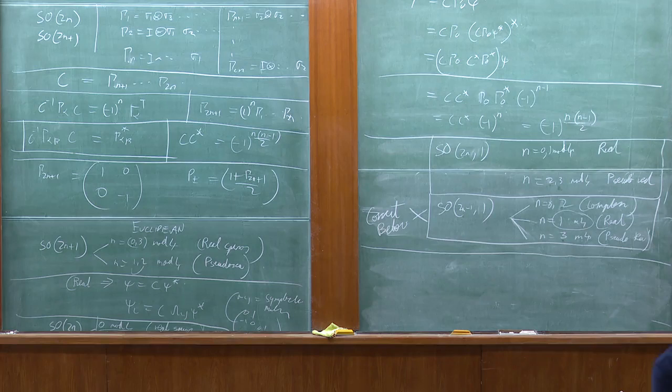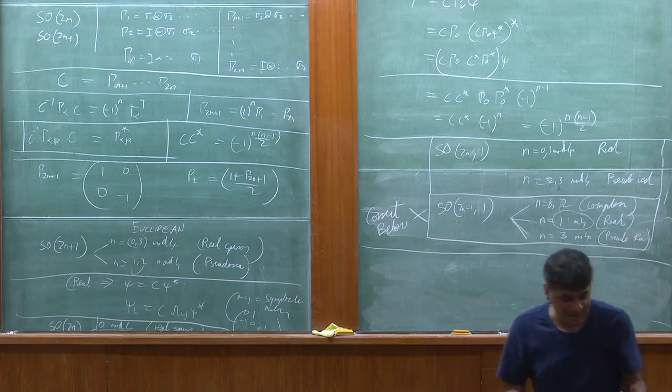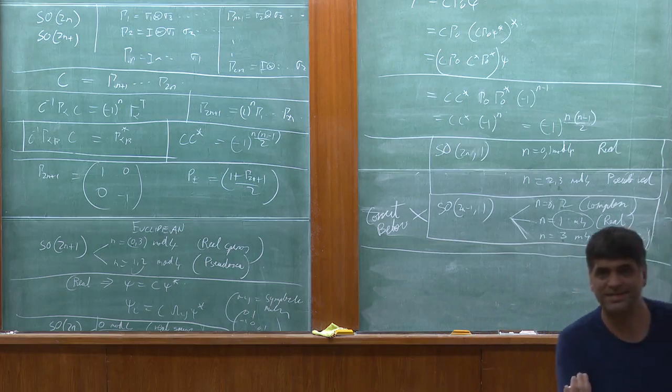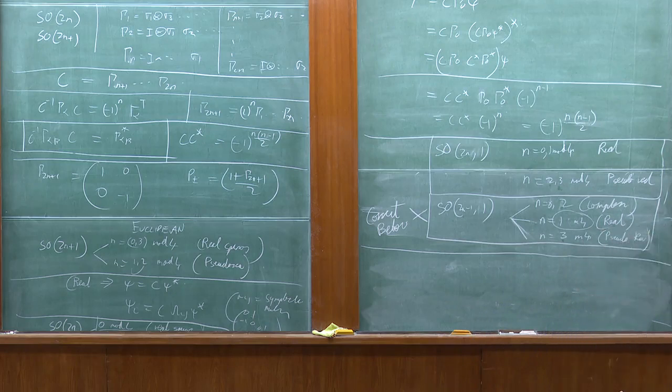Yes, first, let's see algebraically how this happens. For SO(2), the sigma matrices are sigma 1, sigma 3, and sigma 2. For SO(1,1), we can choose the sigma matrices to be sigma 1, sigma 3, and i times sigma 2. All sigma matrices are just completely real once we put that factor of i. It's impossible to find a set of all sigma matrices that are completely real in Euclidean dimension. So the algebra is there in front of your eyes. Now you can ask, how is this consistent? See, the notion of complex conjugation in Lorentzian space and the notion of complex conjugation in Euclidean space are different notions.